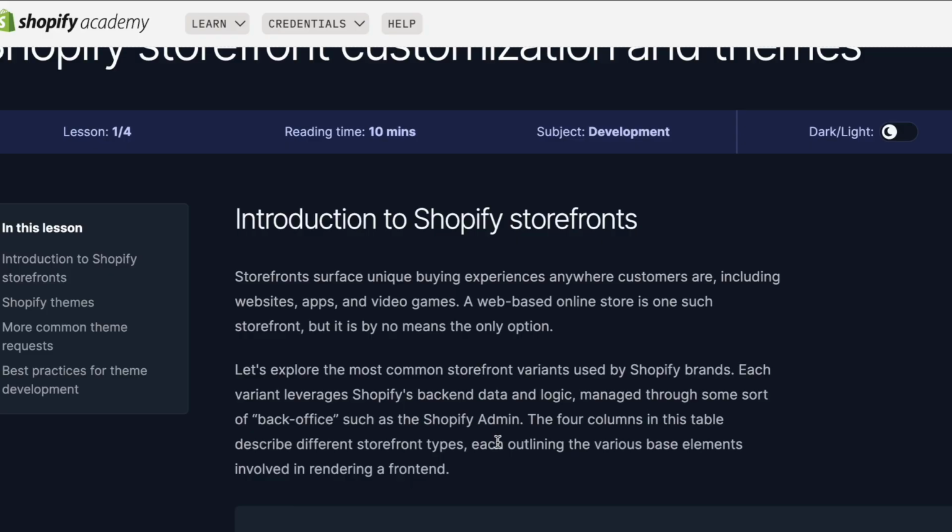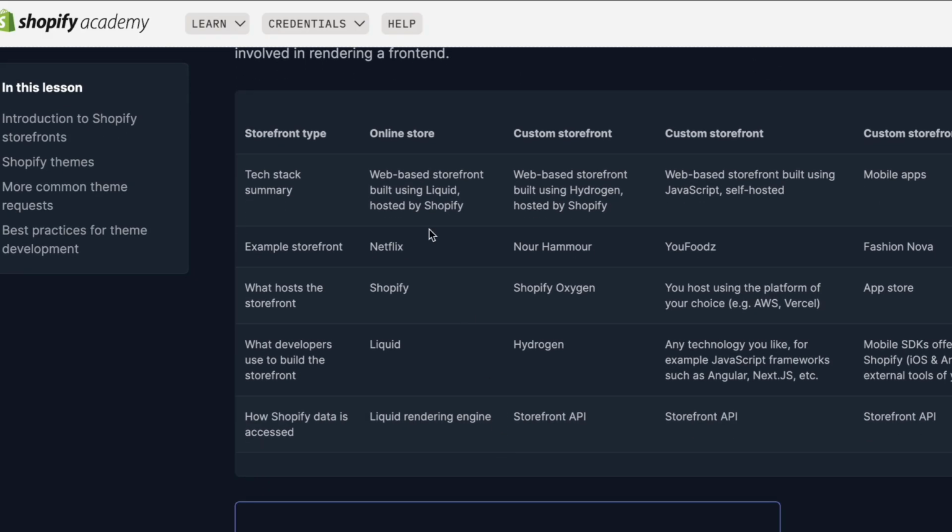First thing we're gonna talk about today is the tech stacks used to build a Shopify website or an application. First of all, the first tech stack is Liquid, which is the basic templating language for Shopify, and the backend is hosted by Shopify itself. An example for that is Netflix. The hosting, like I said, is Shopify, and the developer has to be aware of Liquid, the templating language of Shopify, so they can do theme development or even build a website from scratch on Shopify.